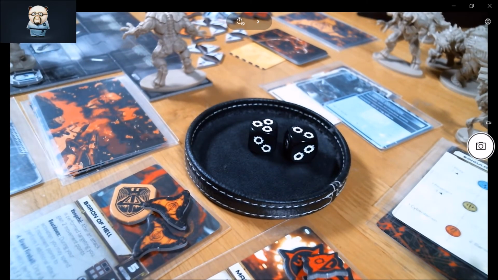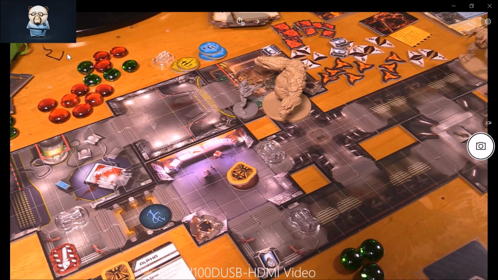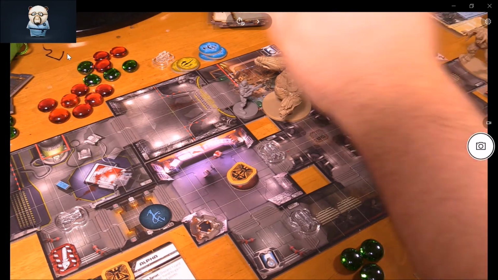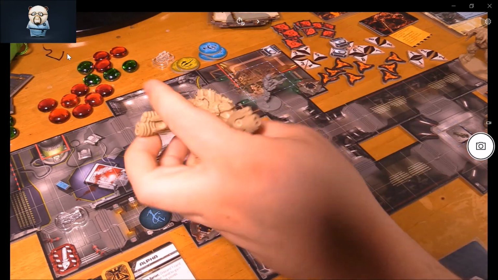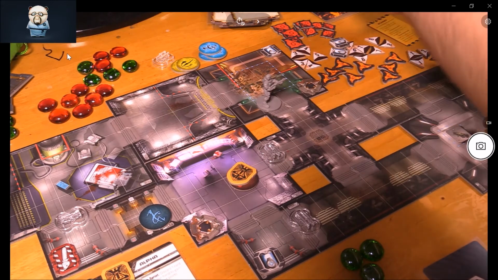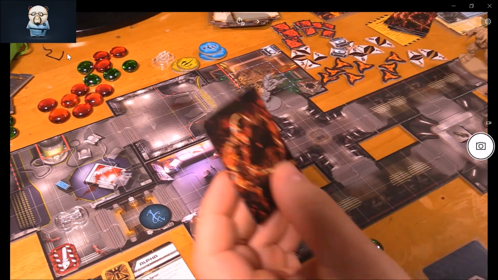I'm going to spend 2 movement to jump into the Mancubus, what do I say? His space. 2 movement to move into his space. And I'm going to glory kill this guy again. This is great. Glory kill. We'll take 1. And what did we do?